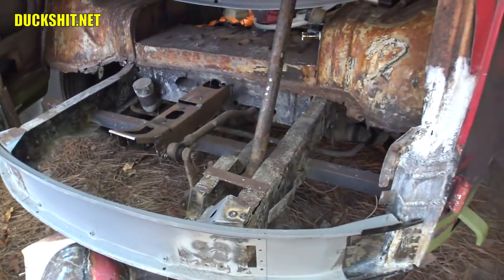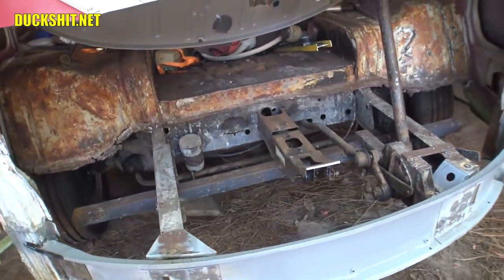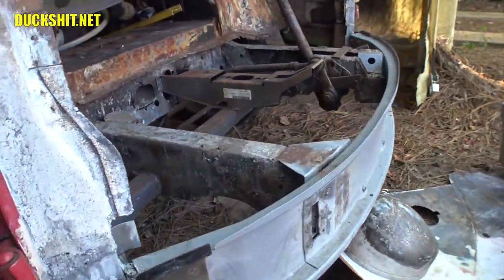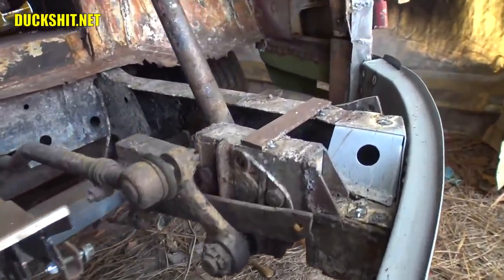Wow, okay. Before that front end goes back on, one thing is for certain, we're gonna get in through here, clean up all this stuff, patch up whatever I can, do my final repairs, painting, whatever it is I need to do to seal all this up before this goes back together, because this is the easiest way to work on it.